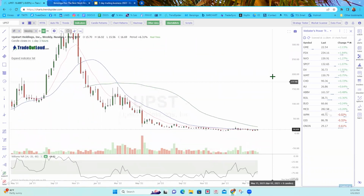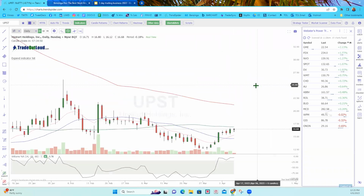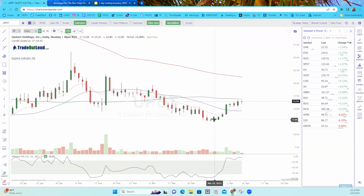From the weekly perspective, you can see that there's still no interest, and there's very little volume going into it. I don't think it's ready for anything just yet. From the daily perspective, the daily has put in a bottom and it's trying to catch the trend. It's caught in between moving averages, which I don't like. I would like to see a trade above 17 and change, 17.20, 17.30, 17.50, I'll close, and not just a peekaboo high where by the end of the day it pulls back. That would give it a little bit of a push, probably towards the 19 to 20 area. But at this point, it's not really a great stock.